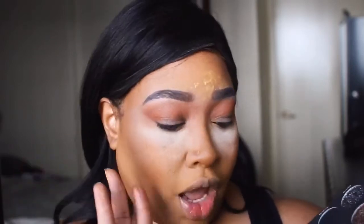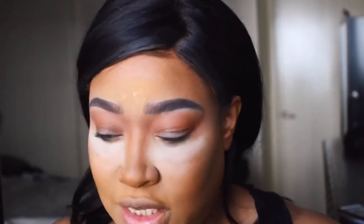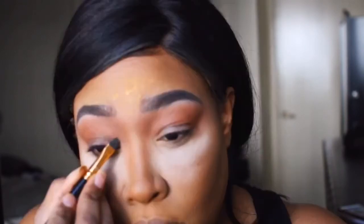And I think I'm going to use one whole color. I'm going to cut the crease. I'm going to use one color in all of the different textures to do the cut crease. So I've already used the matte. So I'm going to use sequins, metallic, and glitter on the cut crease. I just kind of thought of that in my head. So let me cut this crease.